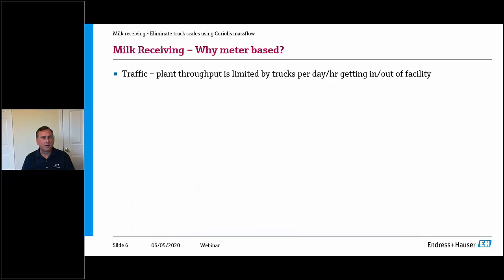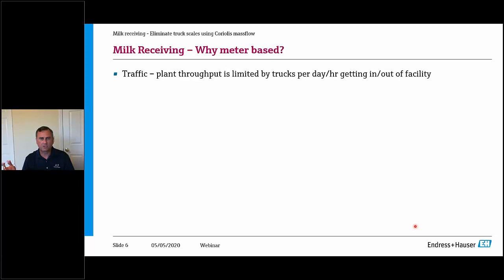Before we get into the technology itself, why would we want to use a meter-based technology compared to other ways of measuring or keeping track of billing and inventory? One of the biggest challenges we've seen is the traffic. You have a large number of trucks entering and exiting the facilities.